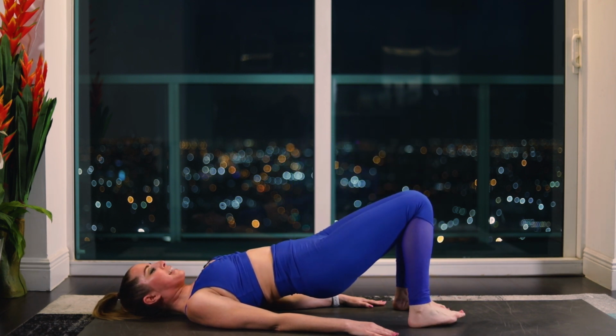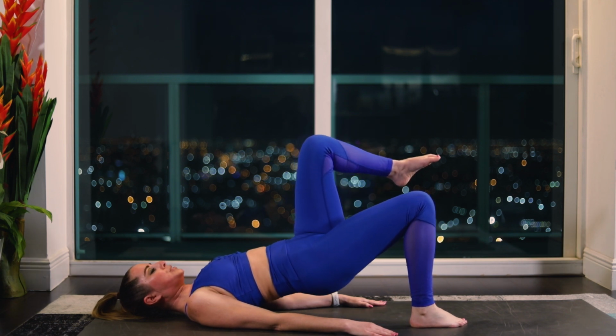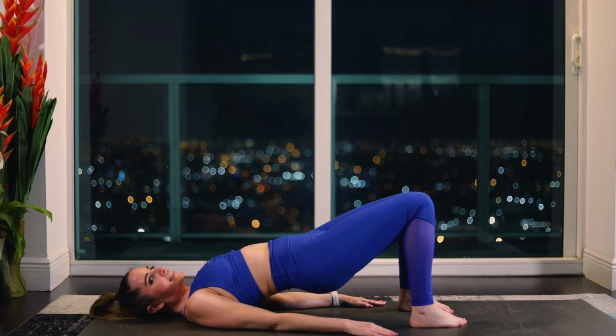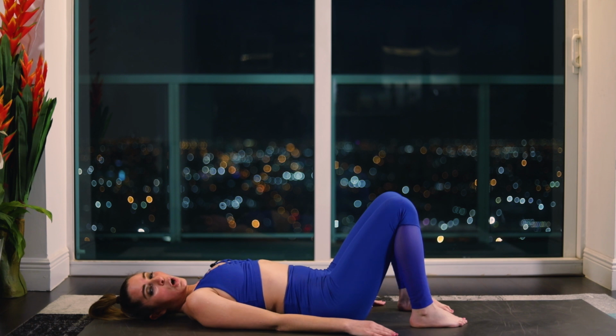Slowly lower. Plant the foot. Get your balance. Then lift it up. Knee turns in. Up. Two, three, four, five, six, seven, eight, nine, ten. Slowly lower. Press into those feet. Squeeze the seat. Excellent. And roll it down. And rest and shake it out. Hopefully you like those variations. You could always keep the legs parallel if that feels more comfortable for you.